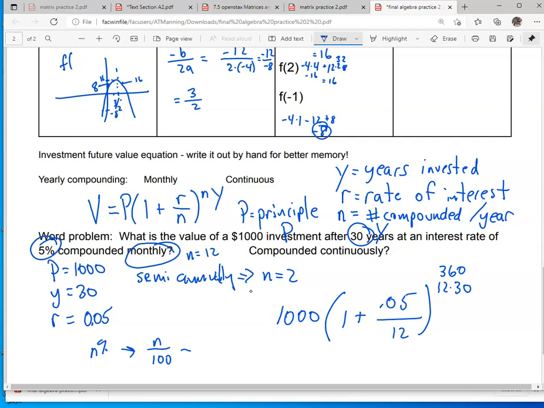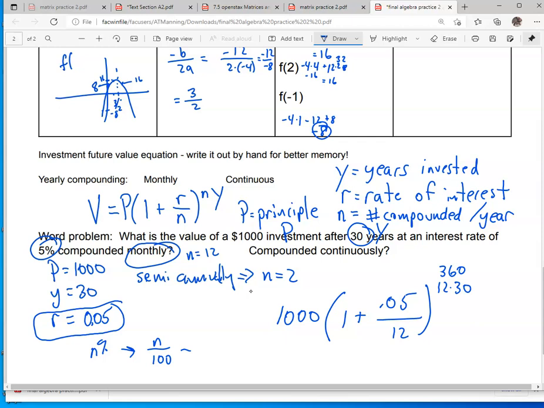This is the hardest part, recognizing what all the p's, the r's, the n's, and the y's are. They'll not make it super tricky, but most of the mistakes I see people make is they forget 5%. Remember, a 5%, you have to put that mathematically 0.05. Those other practices are there for you. You can keep them to study for the final.